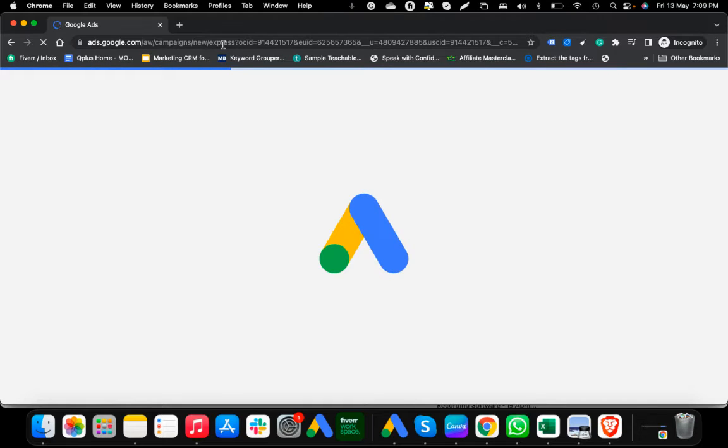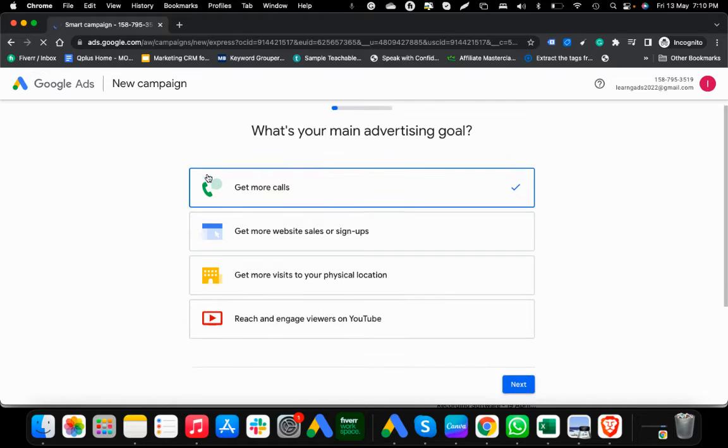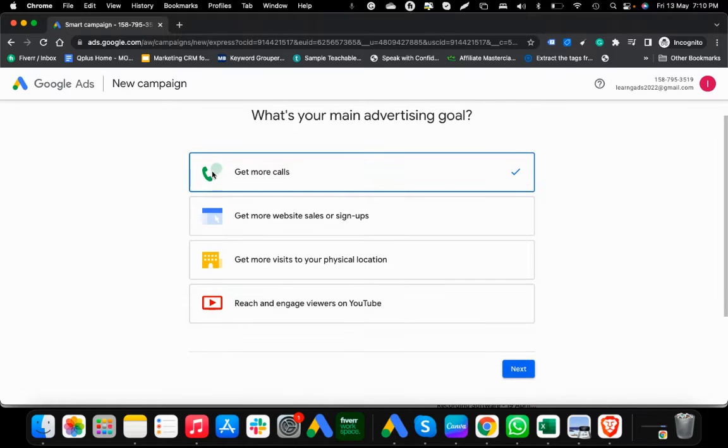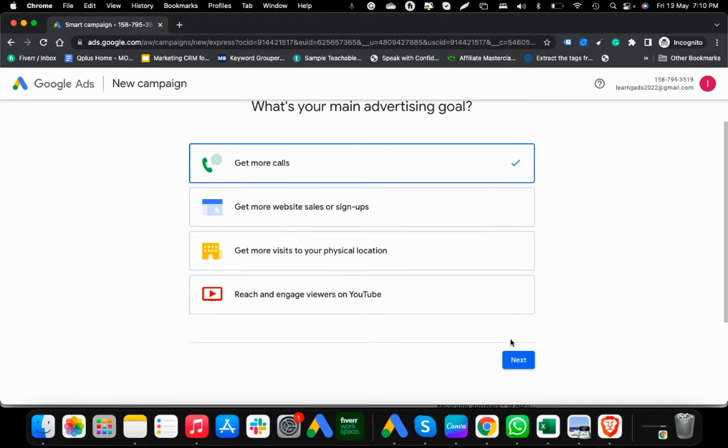If you find it here, it says Express. Google Ads Express is a different account and it is completely automated by Google. It has very limited options. It's for new advertisers, and it's a misleading option from Google. It will ask you to pick the right option here, and based on these options it automatically creates a smart campaign. This is the smartness, and that's the reason most advertisers create an AdWords account by choosing this option, clicking next, next, next. Finally, they end up with a smart campaign automatically running behind the screen.